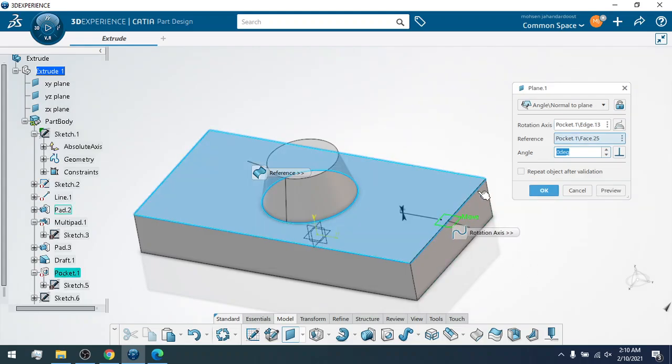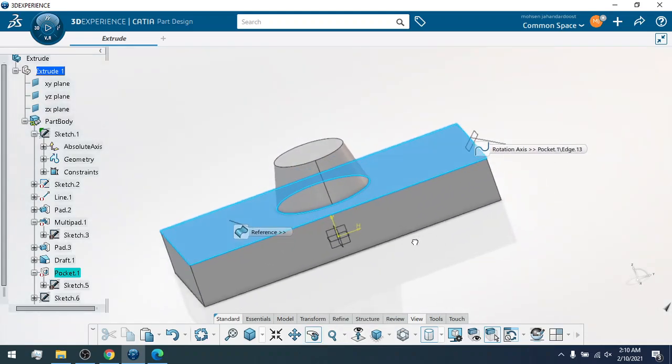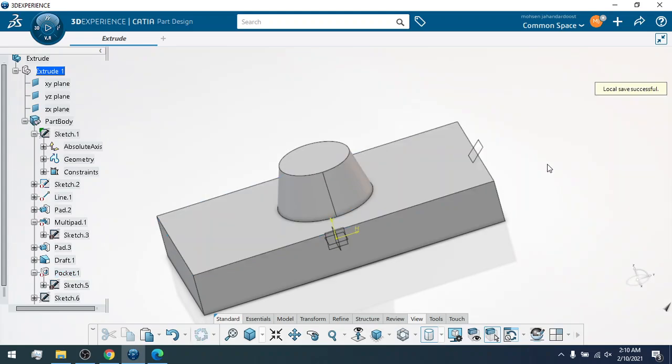This is my rotation line, so you can click on that, then I make it 45 here. Now if I show you the preview, you can see that I have a 45-degree plane in this location. Okay, so now I have a new plane.